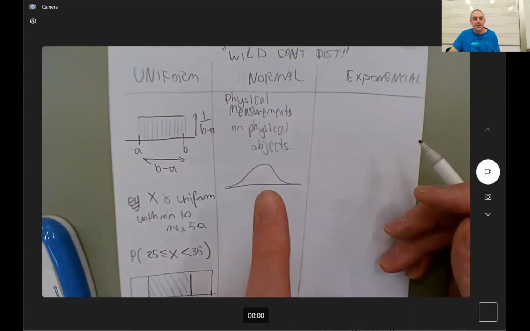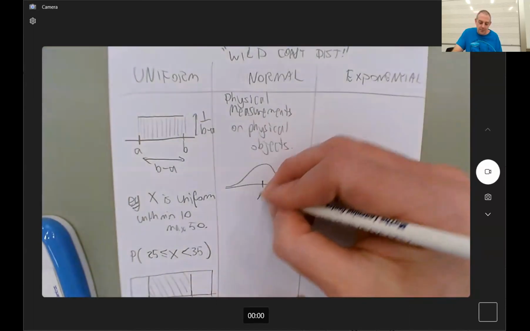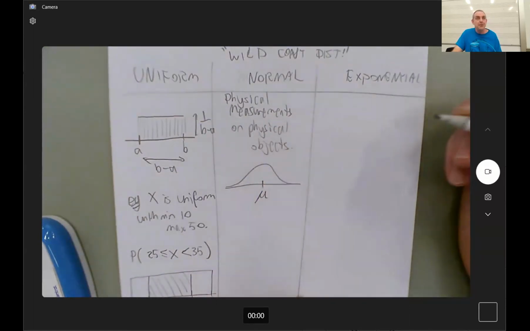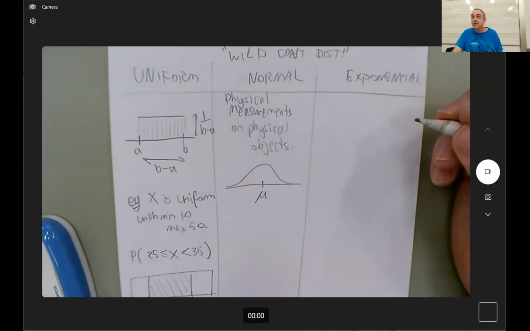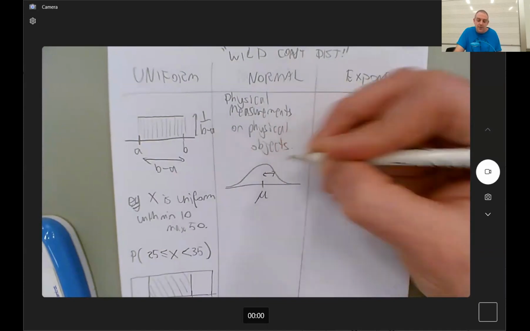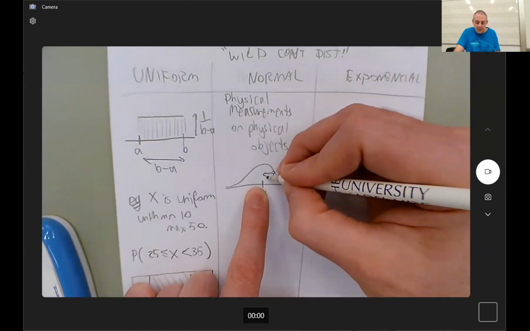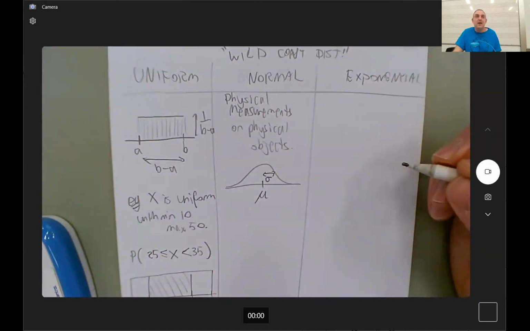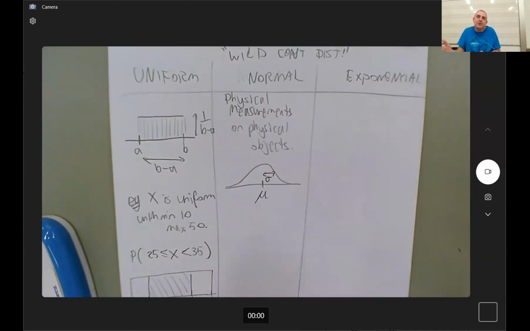So that's what they look like. And there's a number in the middle, which is the mean, called mu, the Greek lowercase letter that is the same as the M. It makes an M sound in Greek, for mean. And this distance here that goes from the center to the inflection point is sigma, which stands for standard deviation. And sigma makes an S sound in Greek, for standard deviation.